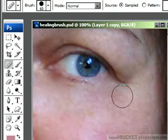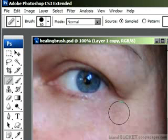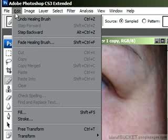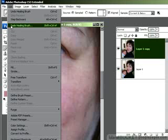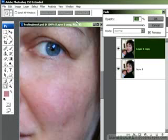Now it does a pretty good job most of the time, but here is a real power user trick. This also applies for the spot healing brush. As soon as you let go of the mouse, go to the Edit menu. You'll find that a fade option will appear on that menu for the healing and spot healing brush tools. Why do you want to do this? Well, it brings up this opacity slider, which when you drag it all the way down to 0, allows you then to apply the amount of the repair to an exact amount according to your own personal taste.